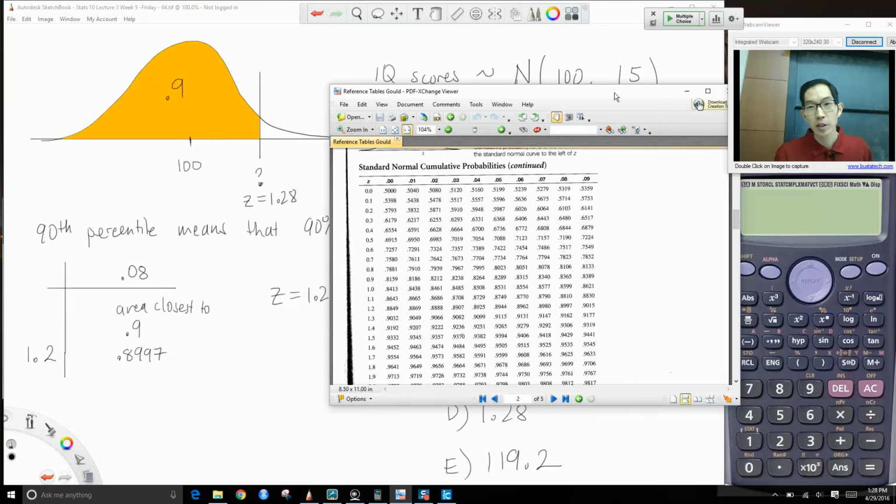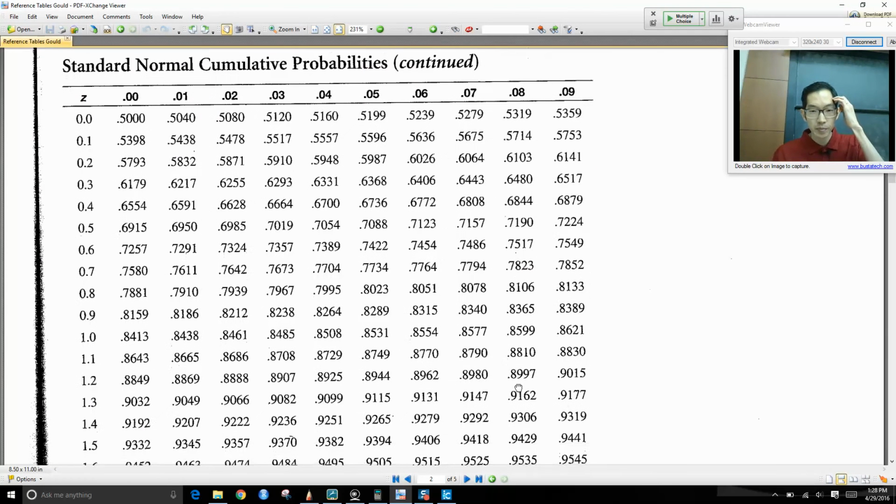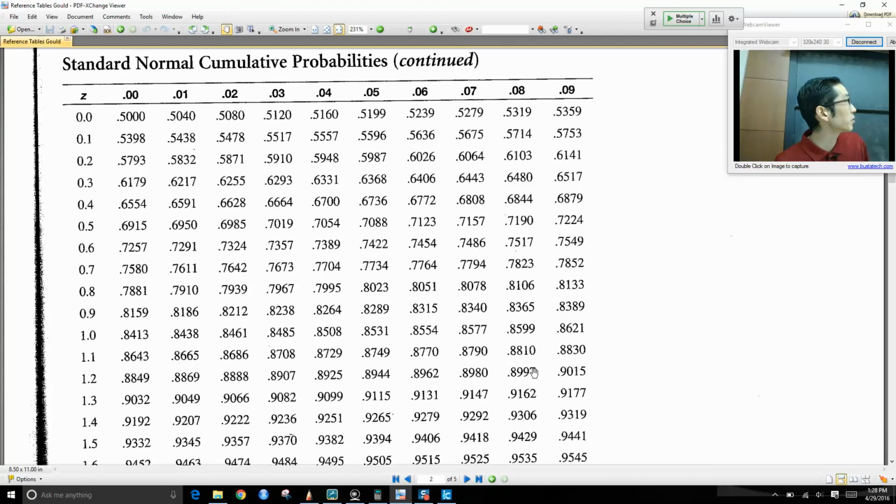So again, we're looking for the value closest to 90%. This is not exactly 90%, but it's pretty close to it. 0.8997, okay? And that's in the row 1.2 and the column 0.08 to make a combined 1.28. Yes, question? Is that the answer to the clicker question? That's not the answer to the clicker question, okay? So our z-score is 1.28. Just want to make sure that's okay with everybody.